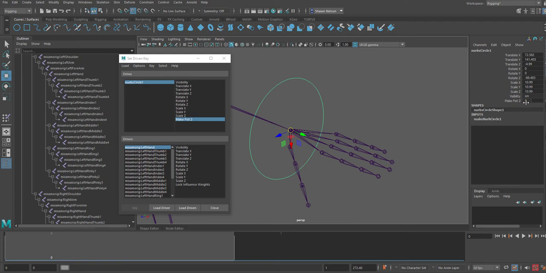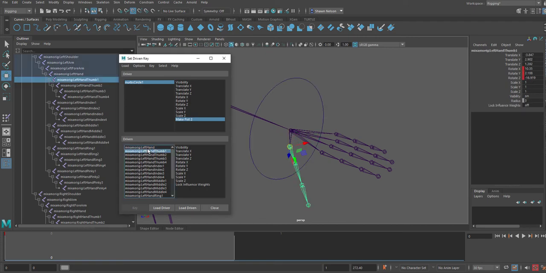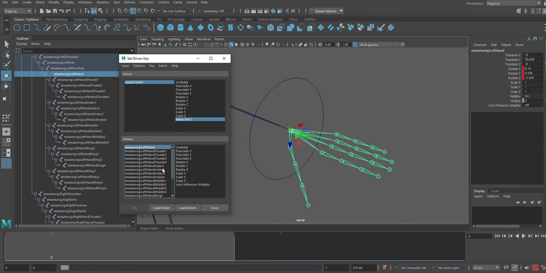So make sure this is set to 5. Make sure you select the first one here, the very first bone. Doesn't matter what it is, whatever's the top of the stack there. Then we're going to select all the rotate, rotate, rotate, rotate, and I'm holding down control. Do I have to hold down control? Yeah. So rotate, holding down control, rotate, rotate. And then I'm going to key them.